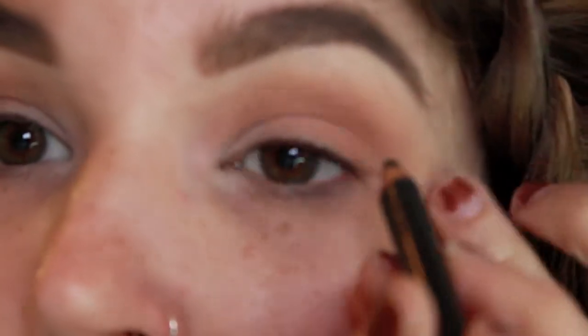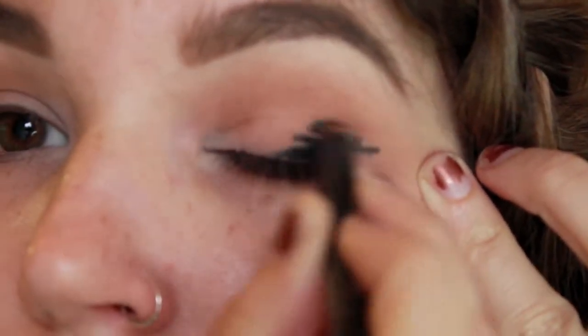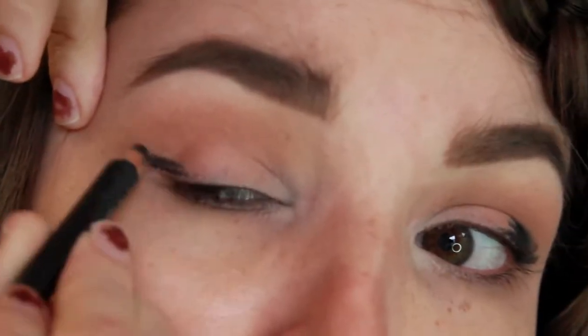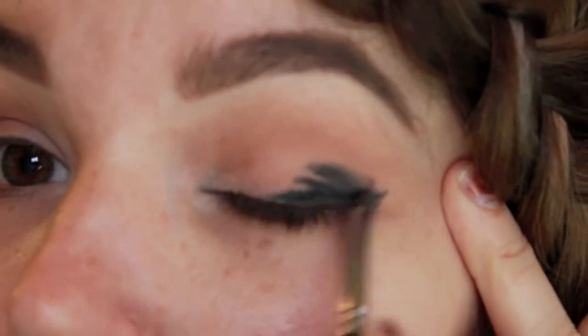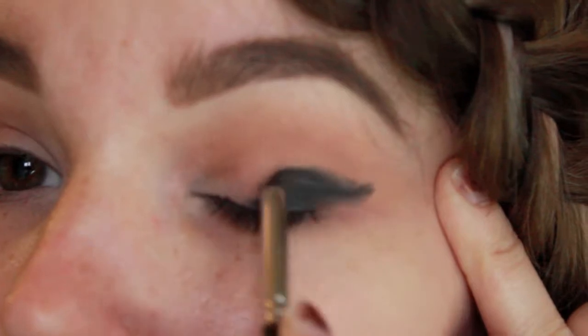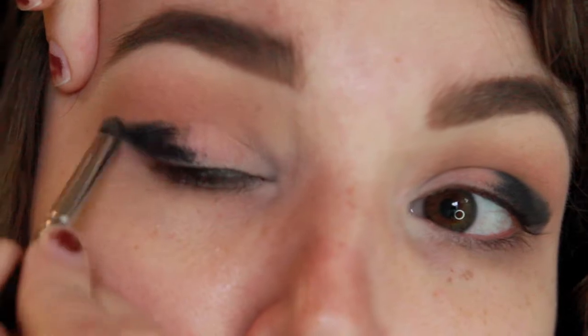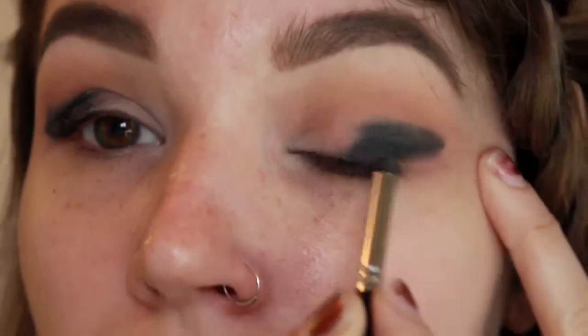Alright, so now to darken it up, I am going to take MAC's Smolder Eye Kohl. This is just a black eyeliner. It's pretty good with blending though. I'm going to apply it to the outer corners of the eyes, basically in a V shape. It doesn't have to be perfect because I am going to be smudging it out and then putting color on top of it. Here I am taking the rubber smudger brush. I don't really know what these are called, but I'm basically softening up the edges so that it's not a super harsh disconnect. Even though, like I said, there will be a color put on top anyway, so don't stress too much about it.